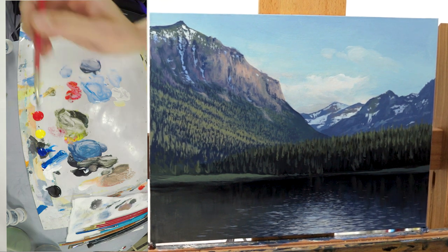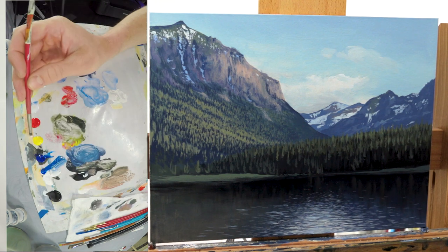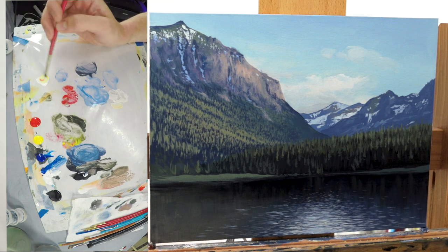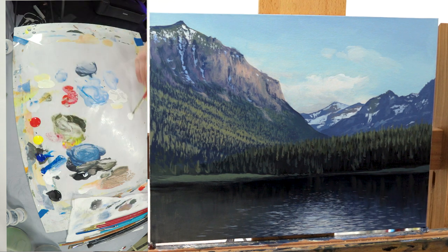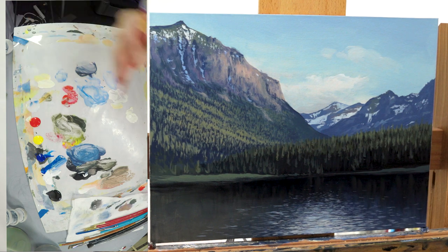Last thing I'm gonna do, take some white, at least I think it's one of the last things, at least for this video. I always work a little more myself on the painting later on, but I'm gonna mix a little bit of orange there, mix it with white, a little bit of red. And that's probably too much. So I just keep going off to the side, adding a little bit of that color into some fresh white just to dilute that down. Dilute.